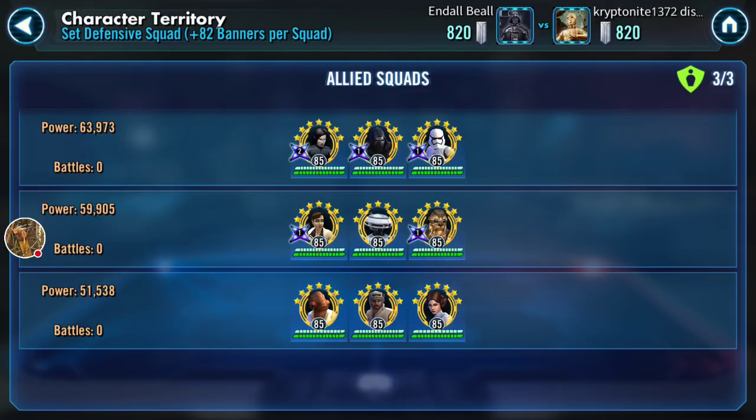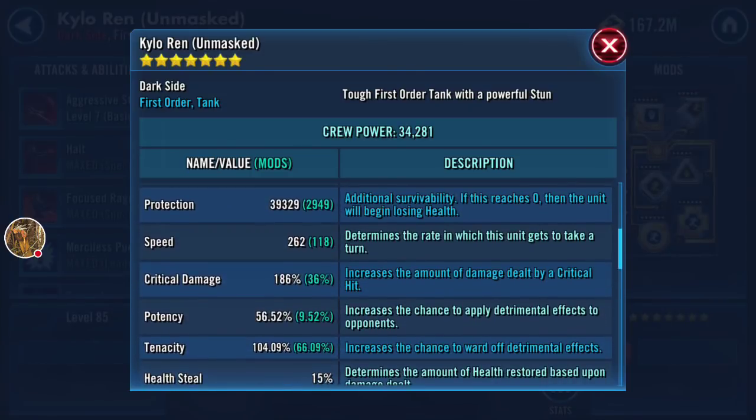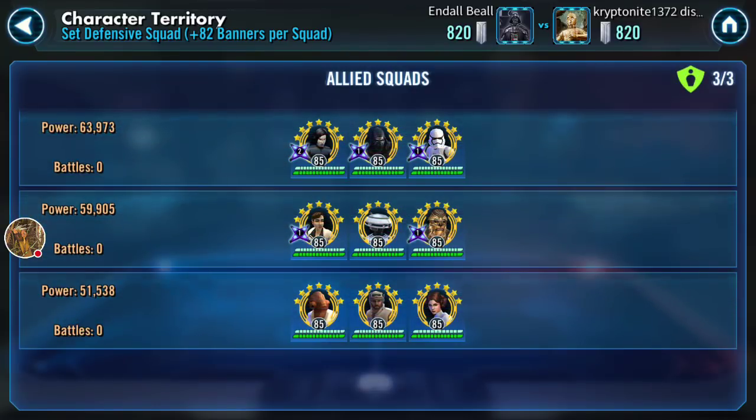In this area, the two tough teams that I have are Crew and the Kira Scoundrel team. These are really good teams, pretty well modded. I've got my Crew at 262, and after the 30 speed bonus, he's effectively at 292. With a decent amount of tenacity as well, so that's a tough team to take down.